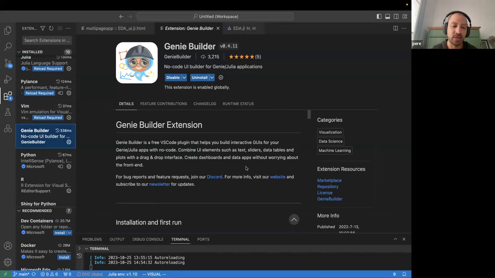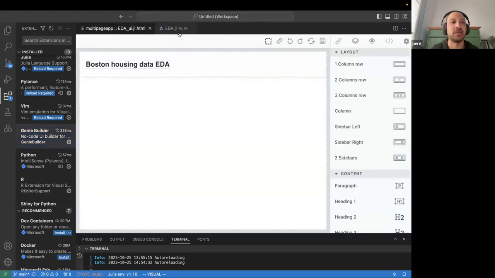And if you run into any issues, since it's in development, it can be a little bit rough around the edges in some cases, but for building apps like the one we are building today, it's perfectly fine. And as I said, we are working on a new version. I will be showing a sneak peek of that later on. But now, let me show how to build our app with Genie Builder.